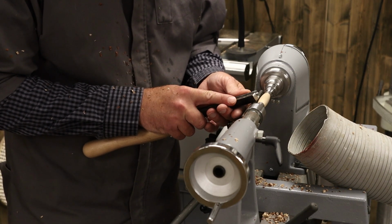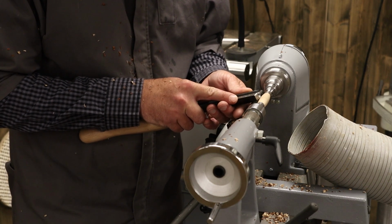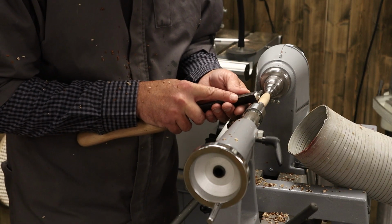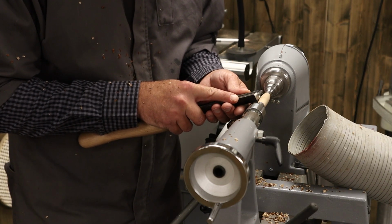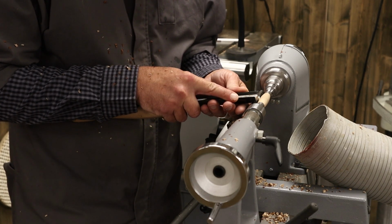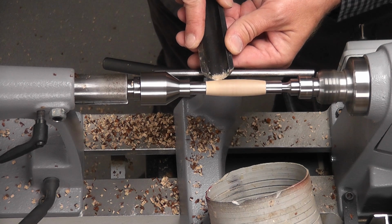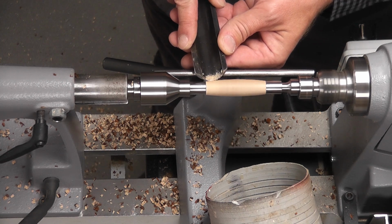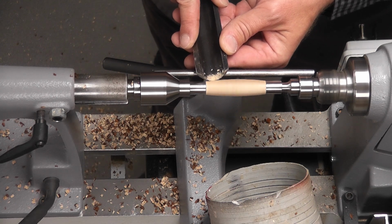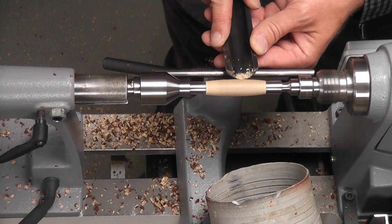Okay, that means we can touch onto the workpiece. Well, that's not cutting anything. It's literally we're just rubbing on the bevel of the tool. That's touching onto our project, and then see, we just lift the handle until we get that little bit of dust, and that's going to be the best kind of finish that you'll get off of this tool by just having that tiny little cut, this bevel rubbing action.